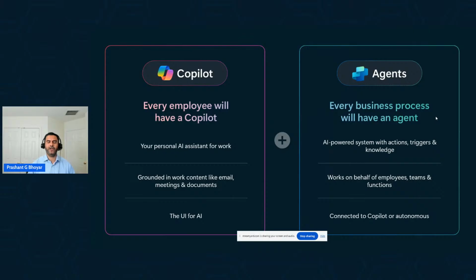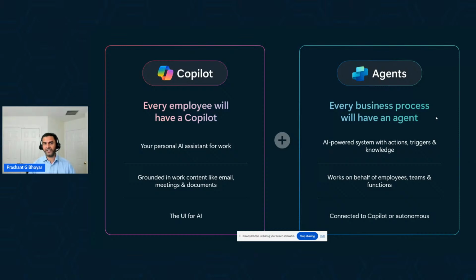For example, in ChatGPT, I can ask it to give me some information. I can go to Microsoft Copilot, and the same thing I can do there. I can ask it to create a draft email for me, or generate some content for me, or do research for me. But Microsoft Copilot out of the box will not let you take any action. For example, once a draft email is done, I cannot really tell it to, hey, send the email to 50 users or these 5 users. To do that, you have to create agents, and agents actually work on behalf of employees, teams, and functions.